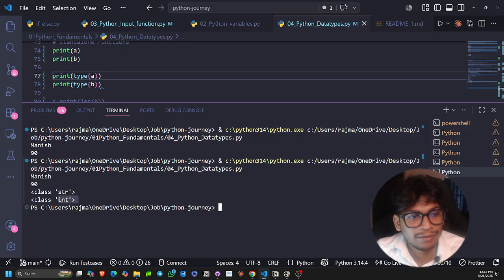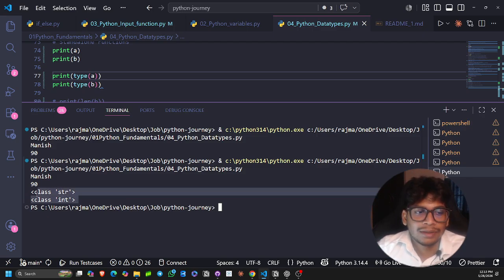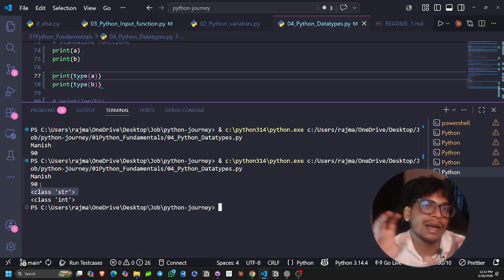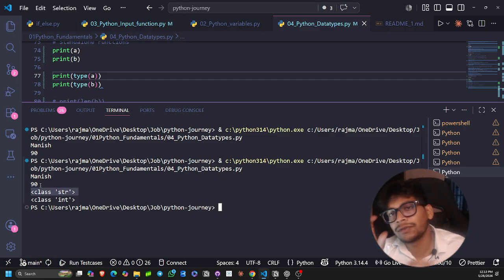Now you can see why I was explaining about class and methods of a class. These things will be understood easily once you get the data type. You can see that variable A, which is Manish, belongs to the class of string, right? And variable B, which is 90, belongs to the class of integer. And according to this class, there are some methods.